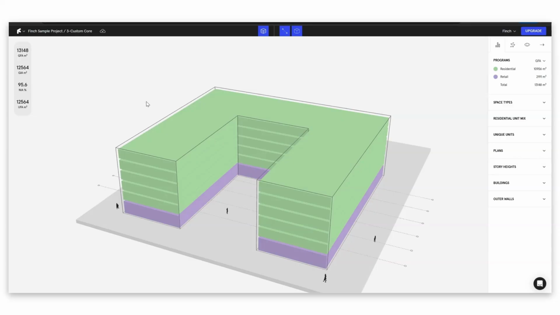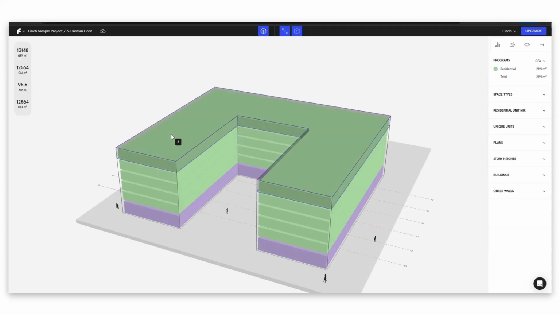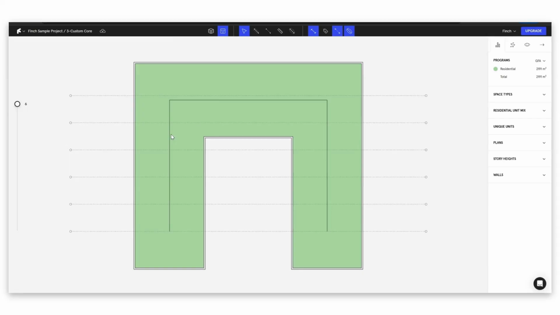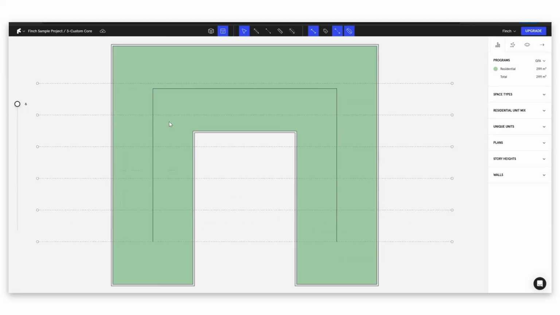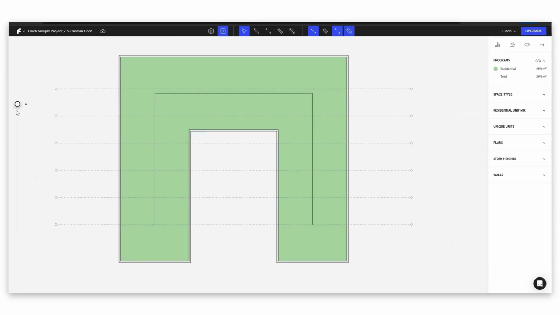How do we do this? Well, it's as simple as double clicking on the floor and it's going to bring up our 2D floor plate editor. Now that we're in our building plan, we can scroll between the floors here using our story slider. So you see we're now down in retail and we can slide it up. And the first thing that we're going to do here is run through how to generate a corridor and some cores on this floor plate.